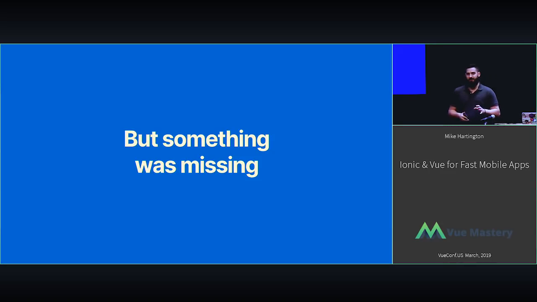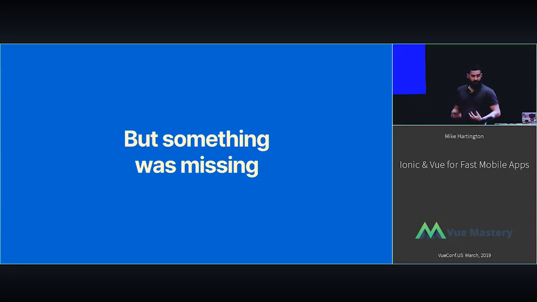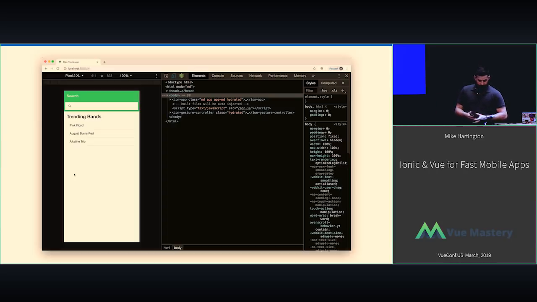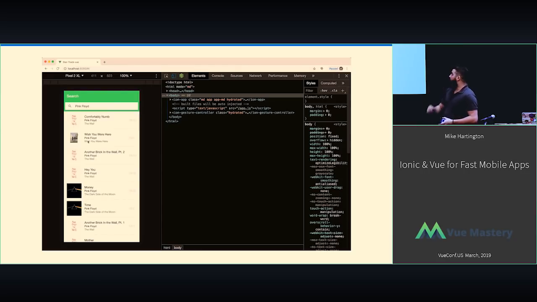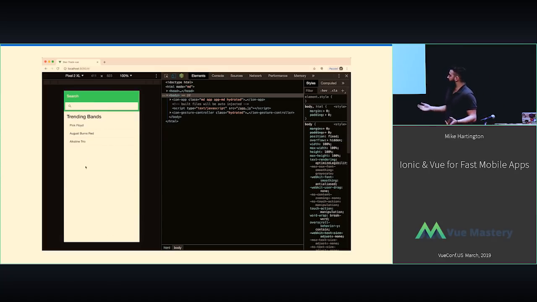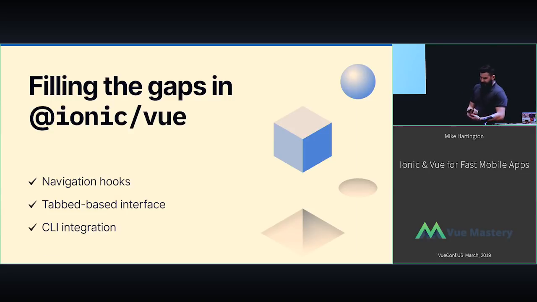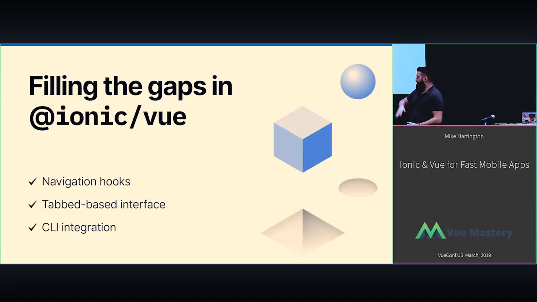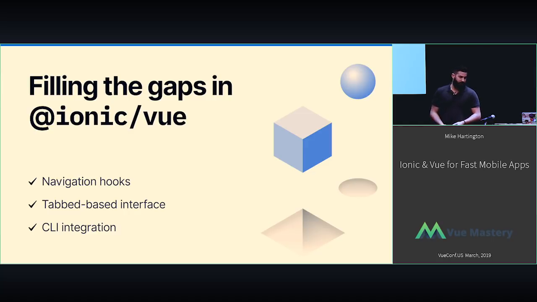We learned really quickly that there are a lot of things missing. While it's great to say, hey, I can take this component library, throw it into this framework, and expect everything to run — it doesn't create a streamlined system, and that's a key part of any component library. The app I demoed last year works and has some interactions, but there's no actual routing, we're not changing the URL, and there are no animations. So we decided what we could do to fill the gaps: it came down to three parts — navigation, tab-based UI, and CLI integration.